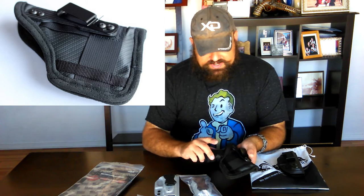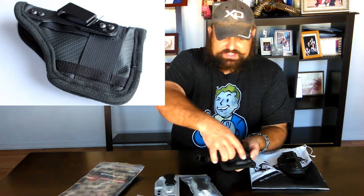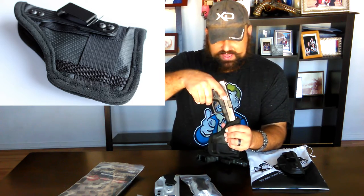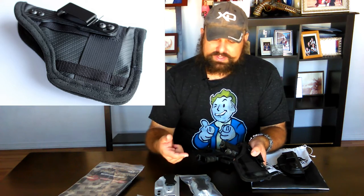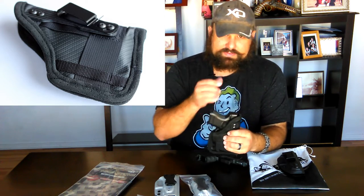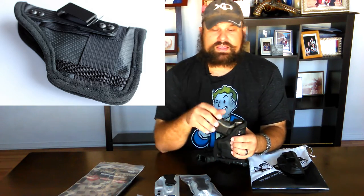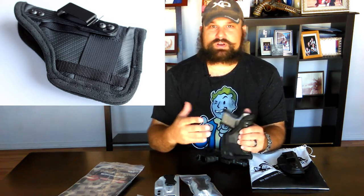The issue is that the location of these magnets is such that it holds this part open, not the mouth of the holster. So while you're wearing it, your pants can still collapse it and it can still be a little difficult to reholster. It's probably easier to reholster than most nylon holsters or unsupported leather holsters. Higher quality leather holsters usually have a welt around the top that keeps the mouth of the holster open so you can reholster with one hand without putting your other hand down there or having to look at it — obviously very important if there may still be some sort of threat.